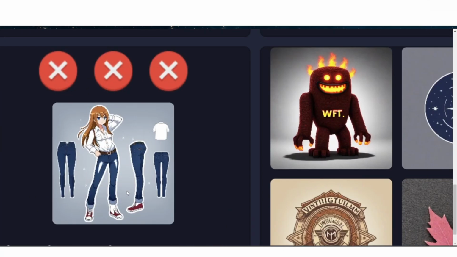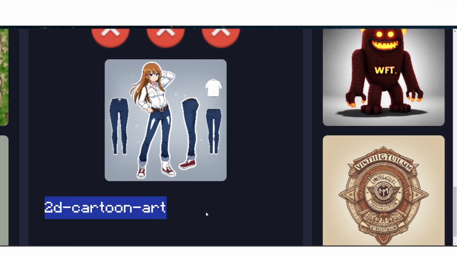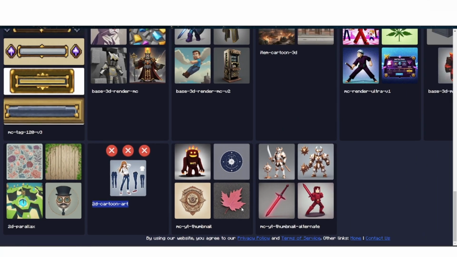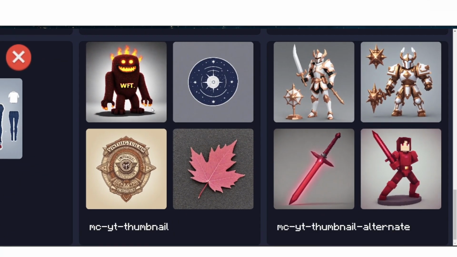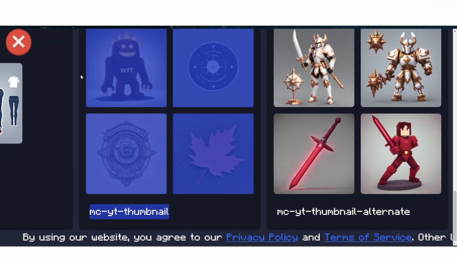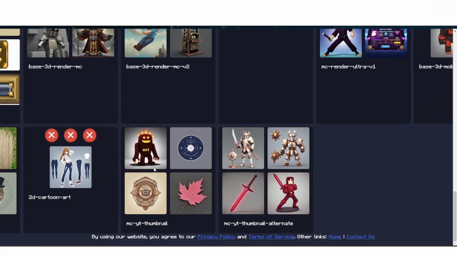2D cartoon art, you can get really good images with this one, just try it out multiple times. It's a very good model. People are using it really weirdly, but it's the same for MC thumbnail. If you don't know what you want, don't prompt the models, please. If you ask for something unrelated to thumbnail, the model will just spit out anything else but not a thumbnail.